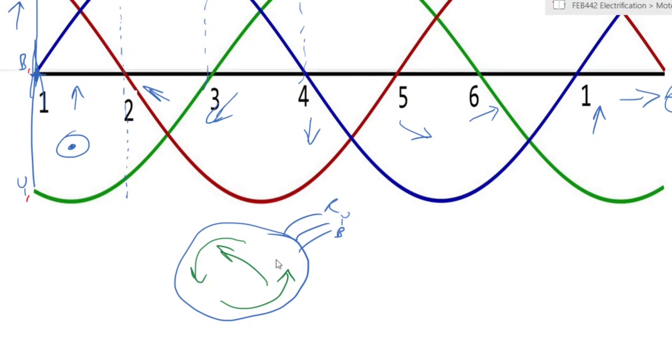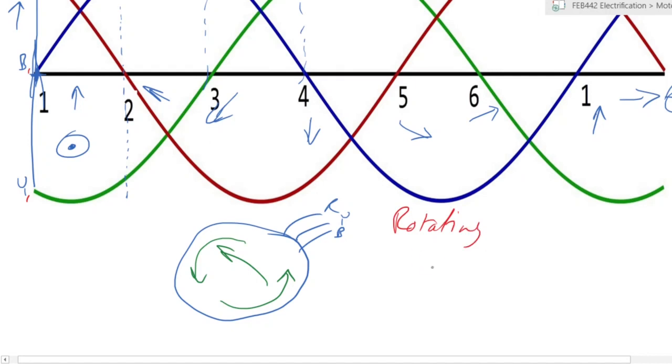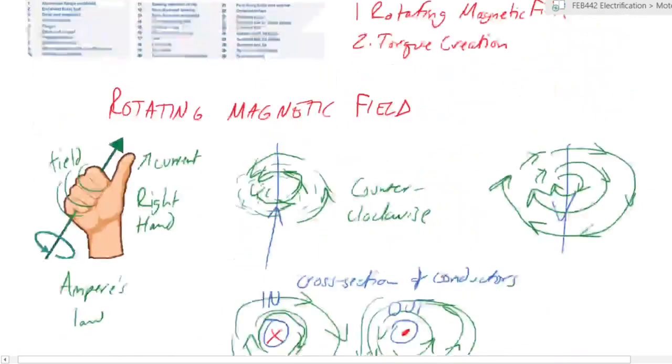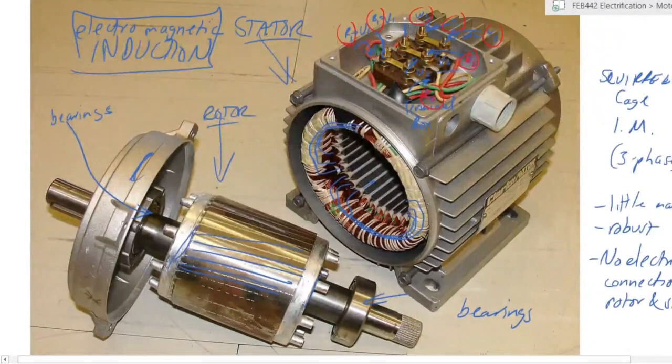So this in turn creates your rotating magnetic field, right? This principle, what I have just explained, is that you have simply applied an electrical current to the stator of the machine, and by simply applying that current, because of the way the windings are mounted along the stator or along the core of the machine, you will then have a rotating magnetic field.